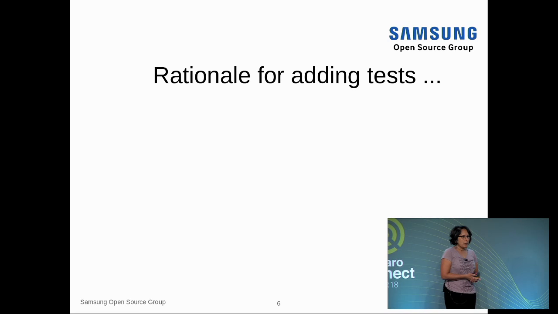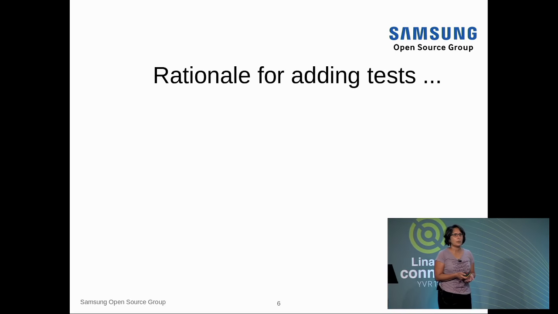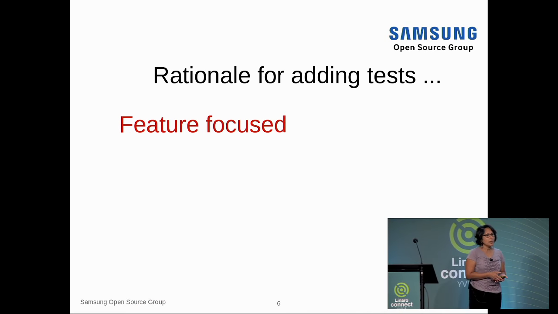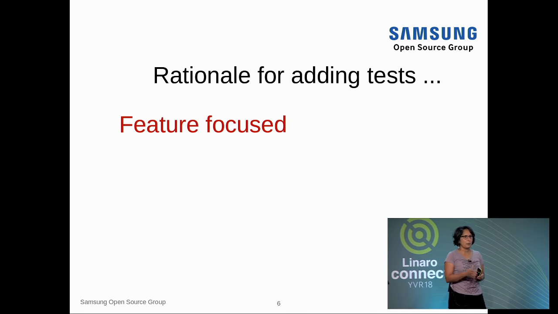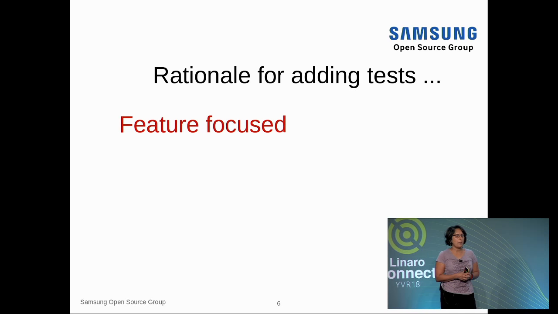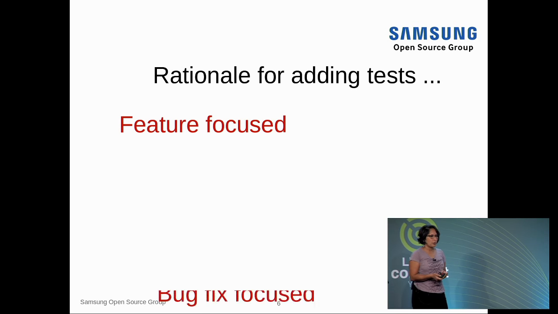So, the rationale for adding tests. I'll go a little bit into how developers choose to add tests when they are writing them. It's feature focused. That means, as an example I mentioned, when both the sync framework and kernel developers are adding new features, they say, hey, we want to test this specifically. So that is feature focused, definitely.